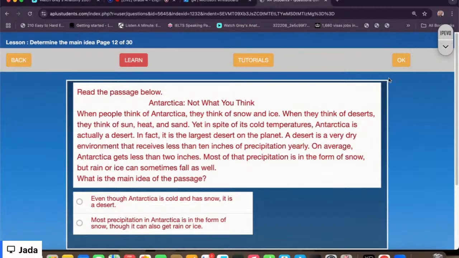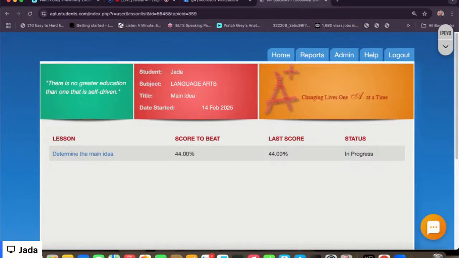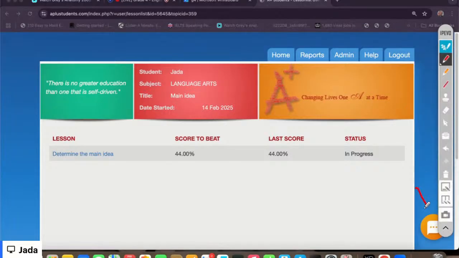So that's it for this lesson. We have a lot of questions that you still need to answer. I would like you guys to take your time, and later on, if you haven't done this test, you have to try to complete it. But you can tell me if you have any questions. If you have no questions, we'll end here for today. If you're doing this test and you still need more help, you can click on this chat button here. There are tutors available there to help you if you need more help. All right?